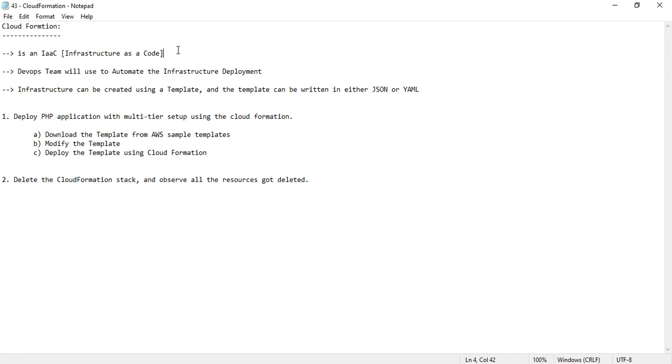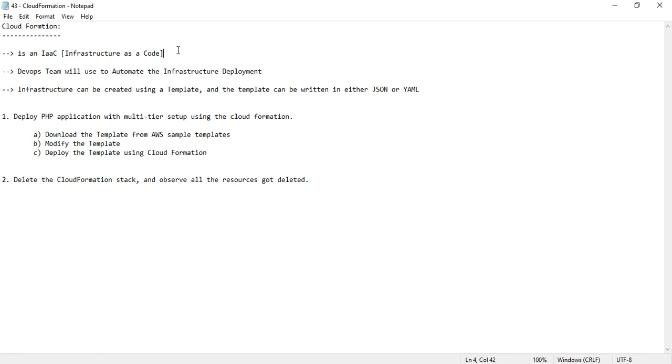What does template mean? A template is nothing but a proforma. In the template, we modify the things as per our actual requirement. Once we execute the template, the infrastructure will be generated based on it. The template is written in a language, either JSON or YAML. JSON stands for JavaScript Object Notation and YAML stands for Yet Another Markup Language. The majority of organizations use YAML for writing their infrastructure as code, whether that is Terraform or a CloudFormation template.